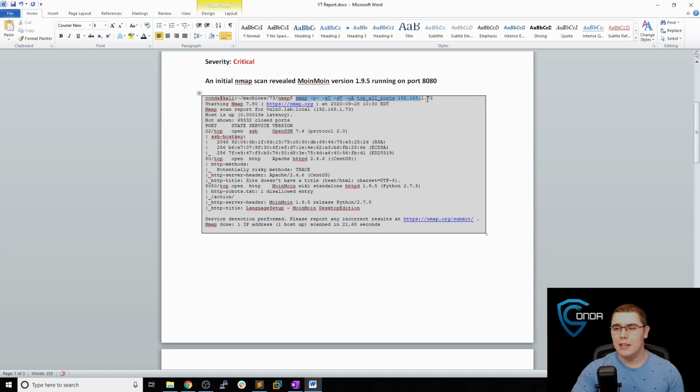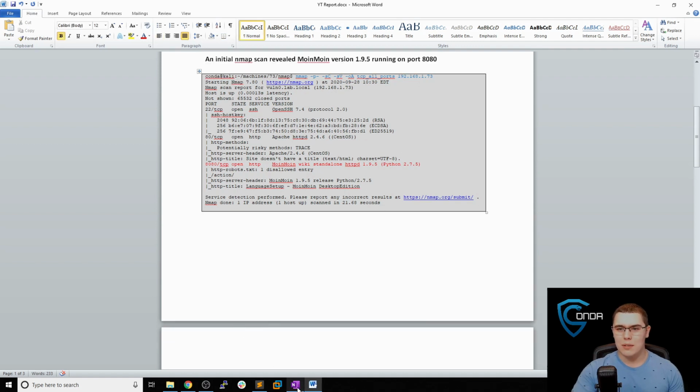Now, I would recommend highlighting whatever command you run in a certain color. It doesn't necessarily matter. I would stick with a blue or a green. I think they use green in their example. I prefer blue. So we'll go ahead and highlight that in blue. And at least that way, when someone's going through and grading, they know exactly the command that we ran. And then I would highlight whatever service we exploited in red. So here is the actual thing that we exploited. Let's highlight that in red. We'll change the text color to red. So that way, whoever's looking at this can quickly see, all right, here's what they ran. Here's the thing that they identified as vulnerable, and then we can start moving forward.